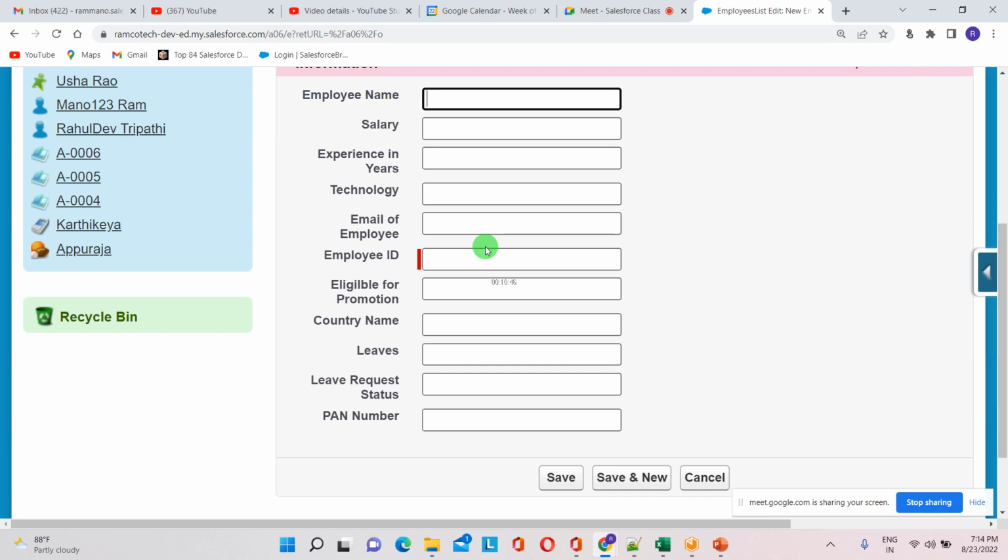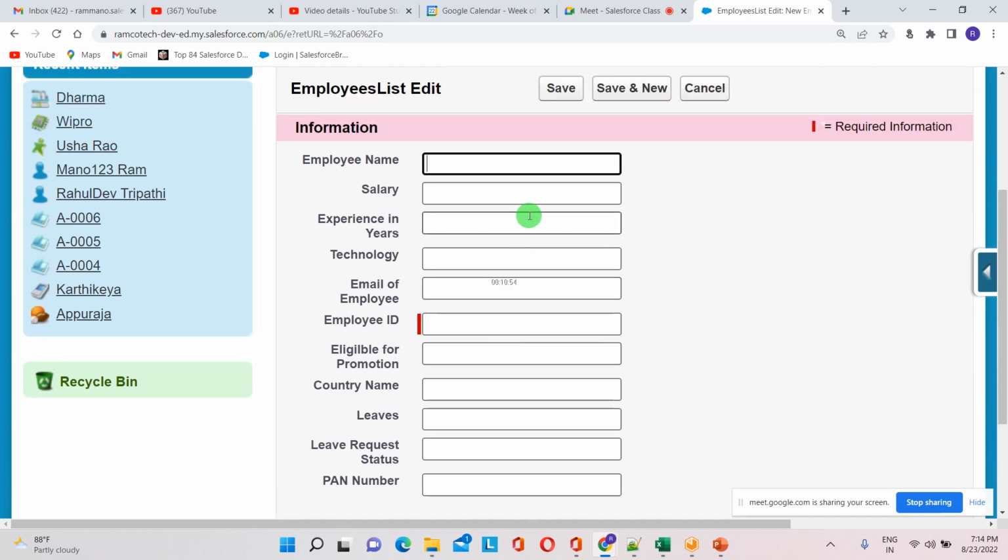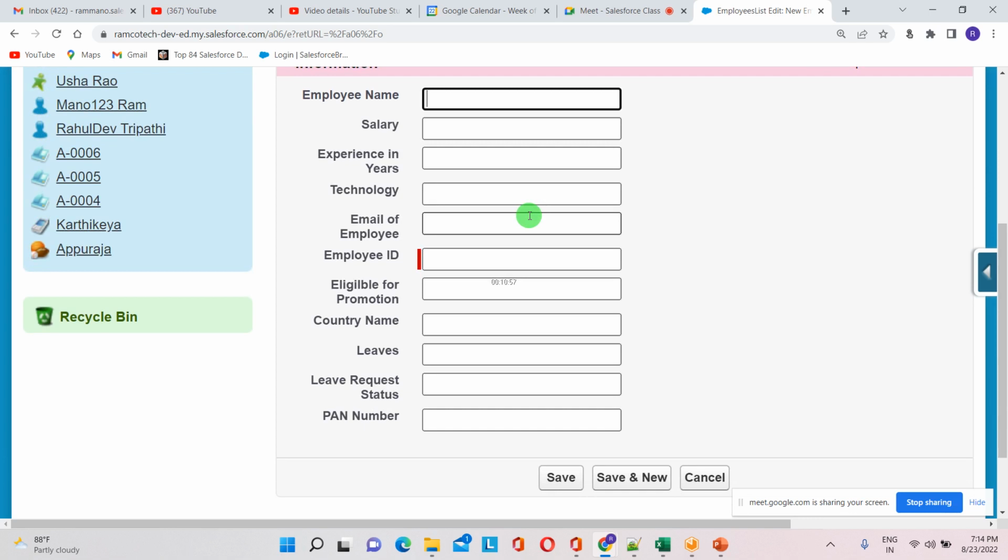Now the concerned team has to update that person's record information in this file. Here, employee name and salary we need not mention, and our criteria is if any candidate has 5 years experience with the Salesforce technology we can select. Got it? This is the criteria we are taking now.